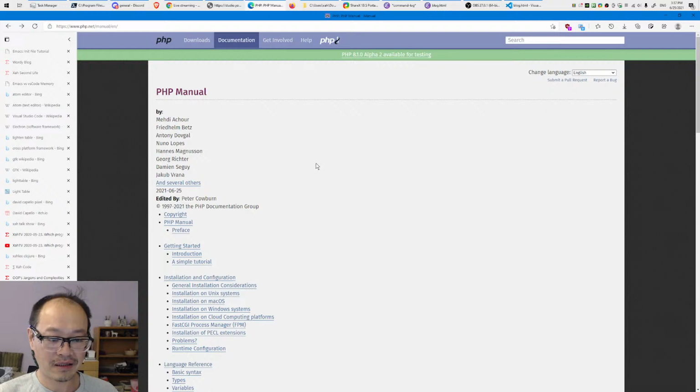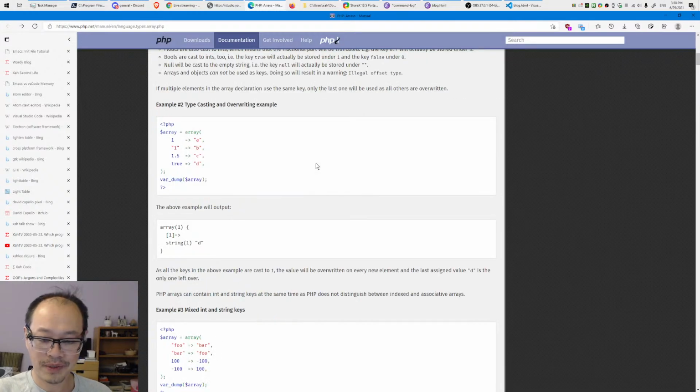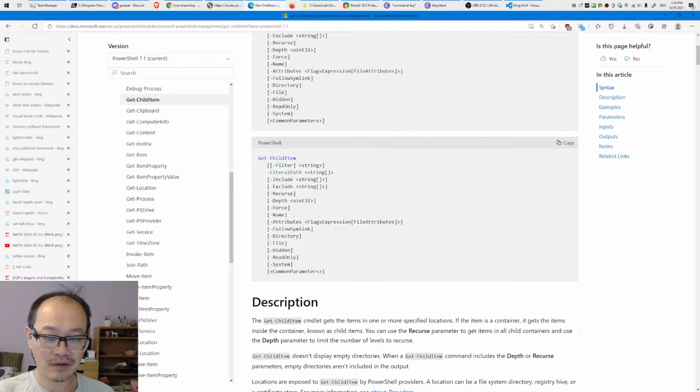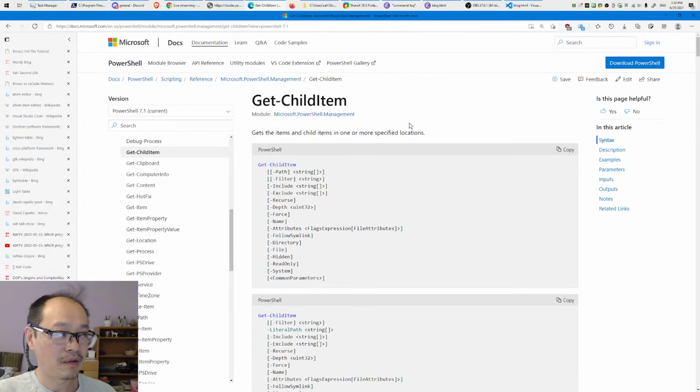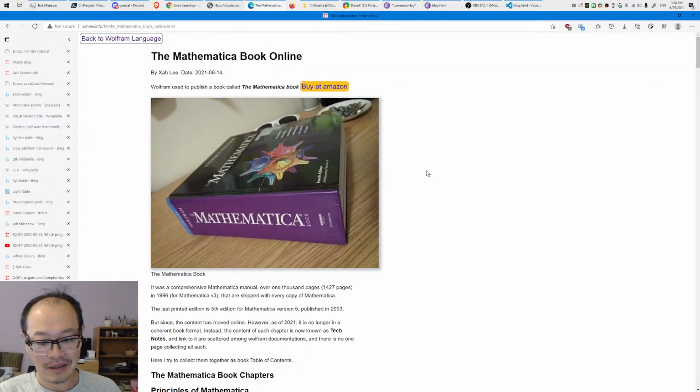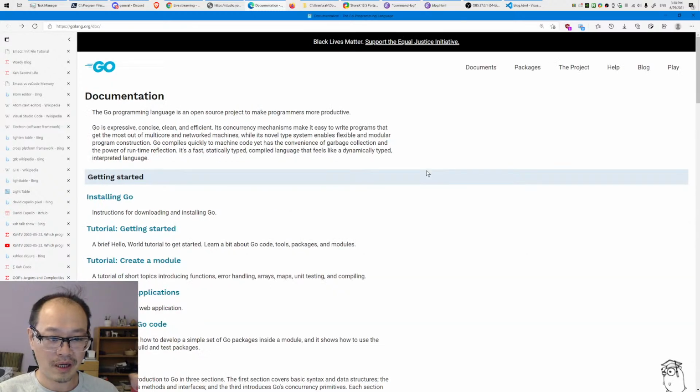Maybe Hacklang does. Hacklang is Facebook's version of typed PHP, invented about 10 years ago. Anyway, PHP. Then you have PowerShell. I don't think you have a spec, but anyway, that's another side point.